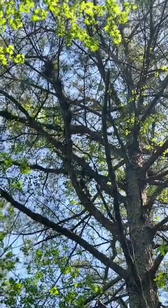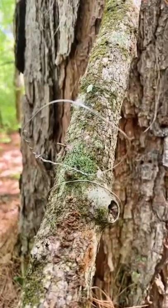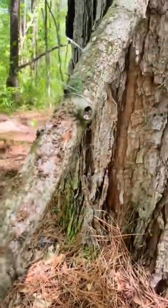Next you're gonna find a large stick — I'm gonna use this one. Next, find a tree with some squirrel nests; this one's got a few. Next, lay your stick on the tree. Then you're gonna set up a whole bunch of these snares on your stick that you laid up on the trunk of the tree, all around this stick.